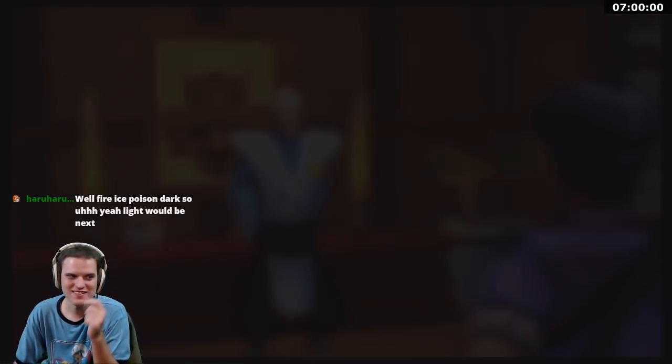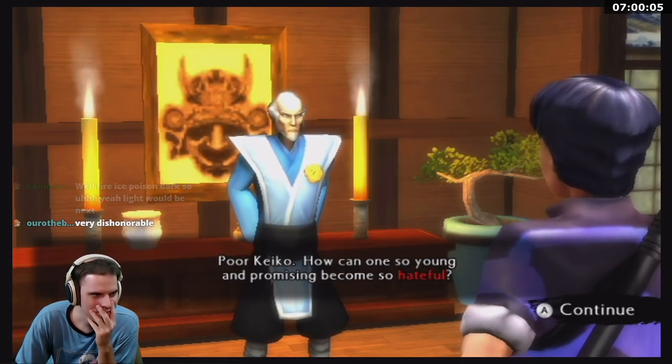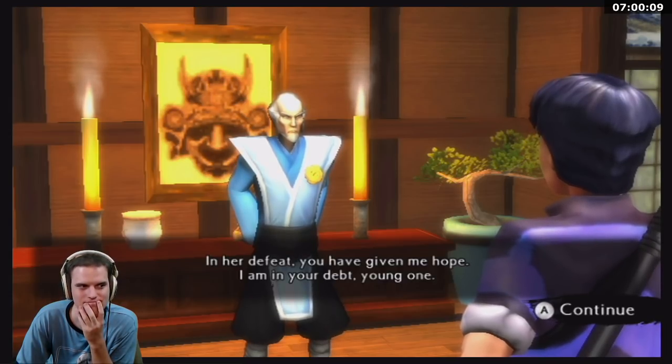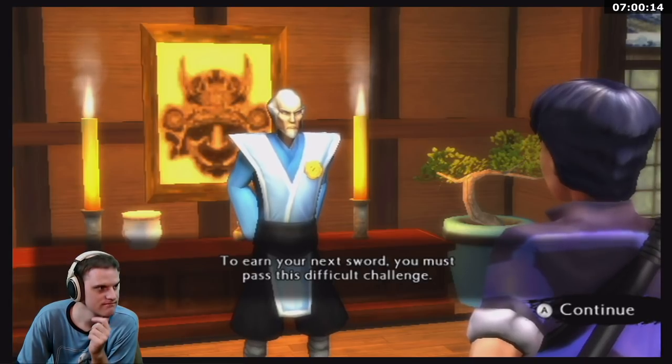Beast Sword. Poor Keiko. How can one so young and promising become so hateful? In her defeat, you have given me hope. I am in your debt, young one. To earn your next sword, you must pass this difficult challenge.